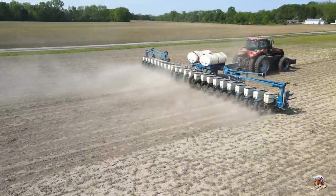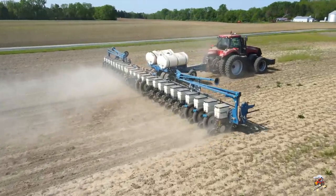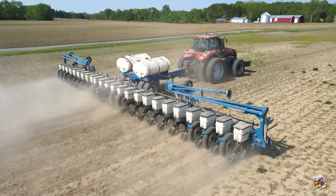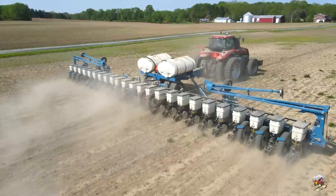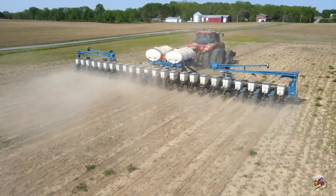No-till farming in my area is pretty popular. A lot of guys have really good results with it. Now, I do understand there's a lot of people that watch my videos that do not come from a farm background. So by no-till, that means not working the ground ahead of the planter. So they're pretty much going in here and planting into last year's residue.